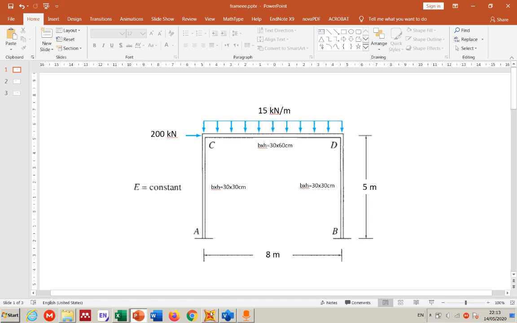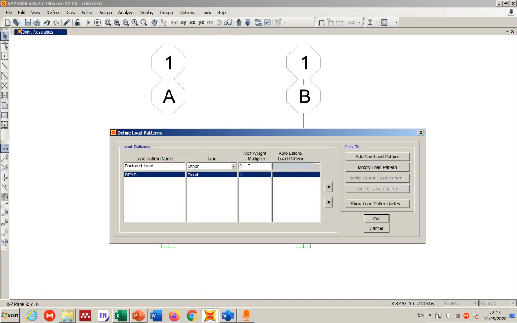So we're just gonna make sure that the load I have is 0, because almost all the loads will be 0 except the dead load. So the self weight only will be in the dead load. Anything that you choose here, the self weight, if it's appearing, must be 0, or by default we make it 0 by itself. It's only for the dead load that it will be there.